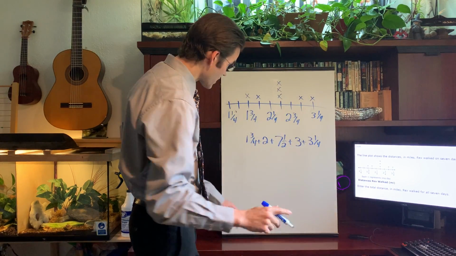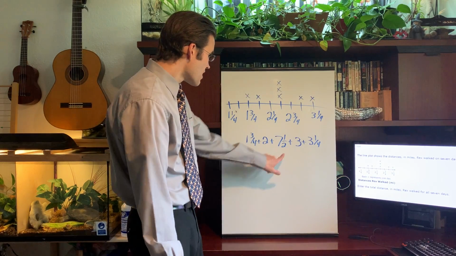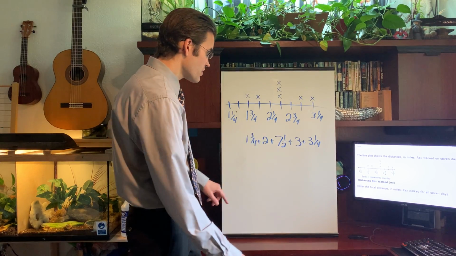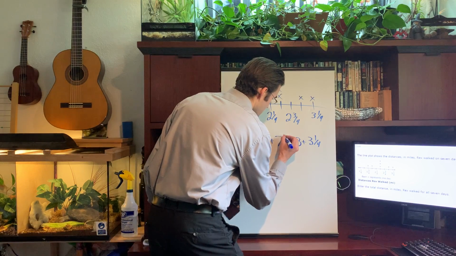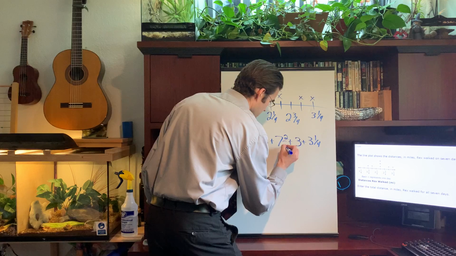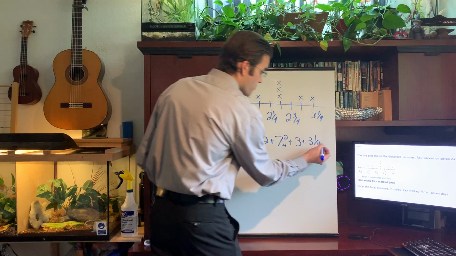Now, here's the nice thing. All the denominators, they're not the same. Well, we can change 1/2 to fourths, right? 1/2 is the same as 2/4. So let's change this to 2/4. And then we don't have to mess with denominators. Okay, so let's add these together, because here's our problem.